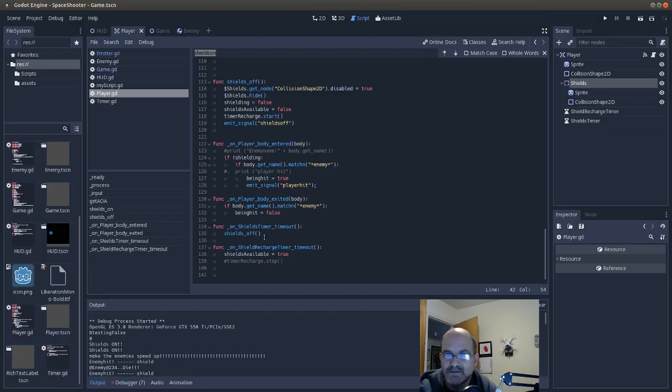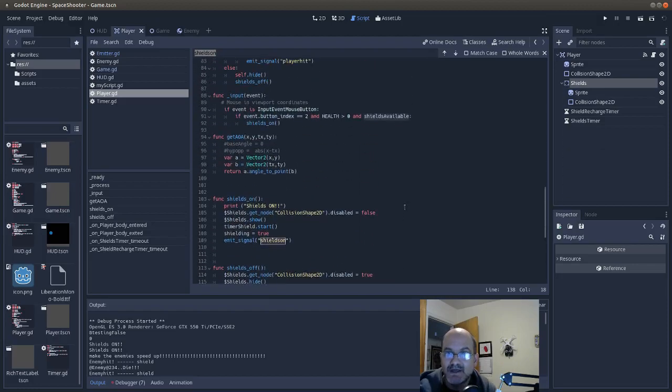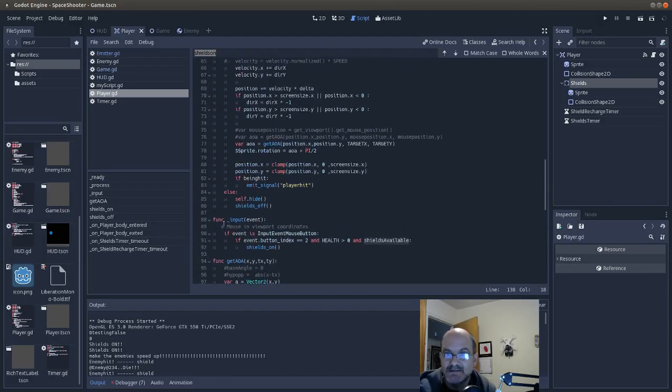Because I already created my shields off function, all I had to do on the shield timer was call shields off. On the shield recharge timer, all I had to do was say the shields are available. So once that gets triggered, then our input for the mouse, shields available, is now true. So we can turn the shields on.